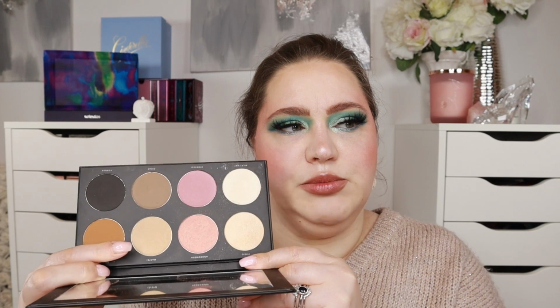Contour. Yes, let me go to contour. Again, if you saw my video or if it is up already, the Linda Hallberg contour, it's the Infinity palette. This one is the light version, by the way. There is a dark version or a deep version as well. I do love this one quite a bit. I think it is great. I love it. It is similar to the Peri Para V ink shading thingy. So do like that quite a bit.